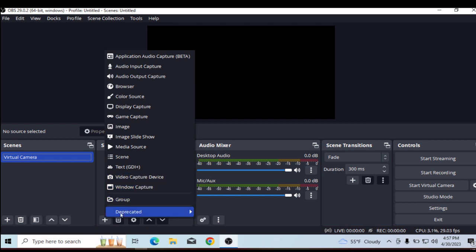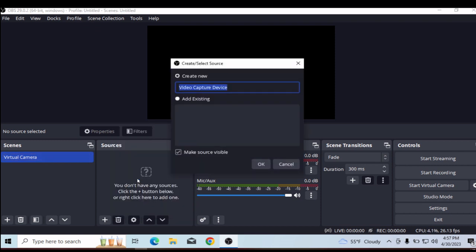So this has all the options you can add, but we're just focused on video capture device. Click on that. It's going to say, hey, would you like to create a new source from scratch or add an existing? Once you do this once, anything you've created will show up here and you can reuse it. So you are really building your repertoire of sources within this platform. So for now, we're just going to do webcam.